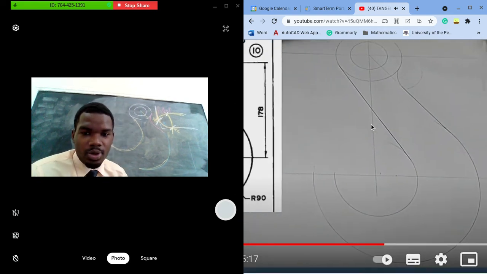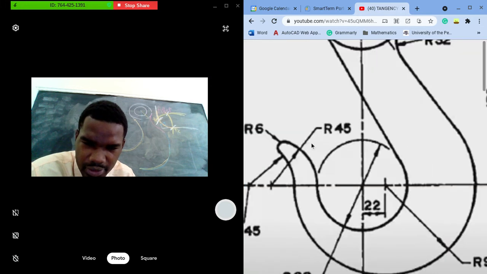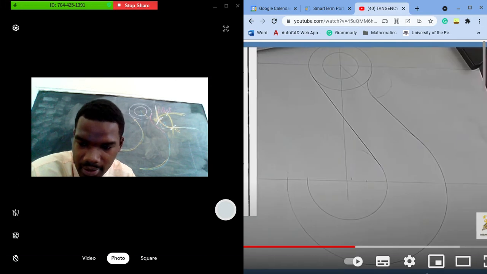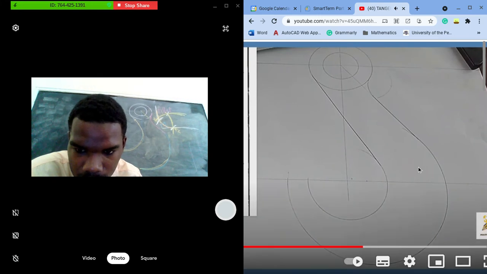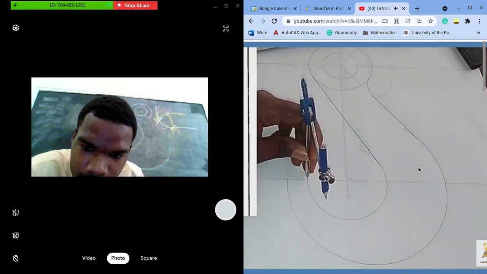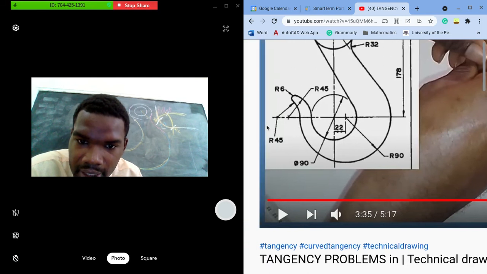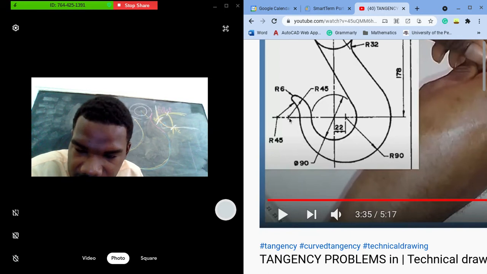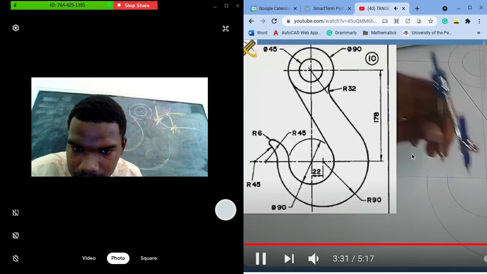So the only part that's left for you to figure out is this lovely curvature that you see right here. It's a total of 3 circles, and we're going to go through them together. It's the final part, to get the end here. So how are we going to go about that? Just follow me as we move on. We notice that the radius for the end of our hook here is radius 45. This curvature is a quadrant of a circle that has a radius of 45.